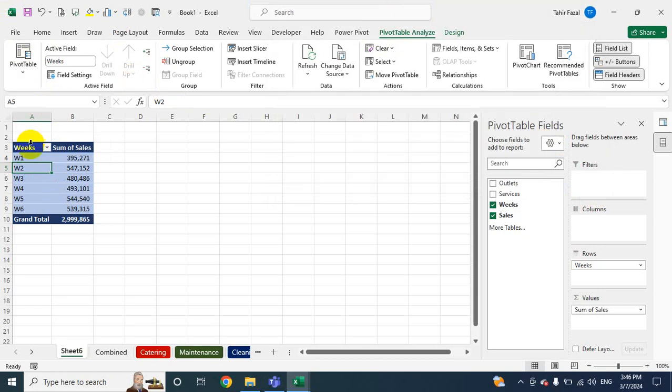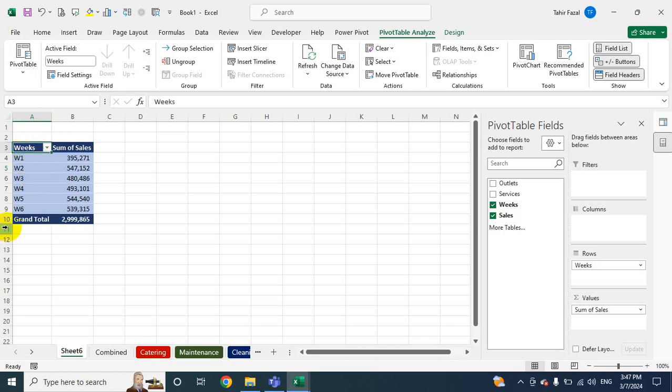This table name is weeks, right? Okay, I give the table name weeks. Why am I giving this? Because when you create a dashboard, you easily understand which table it is, right? If you don't give the table name, you can't identify it. Is it clear?